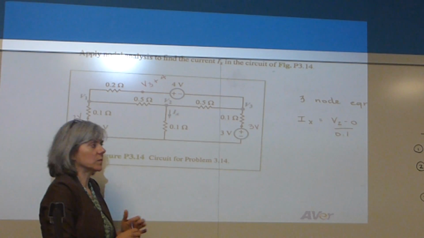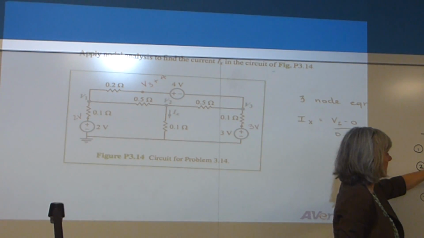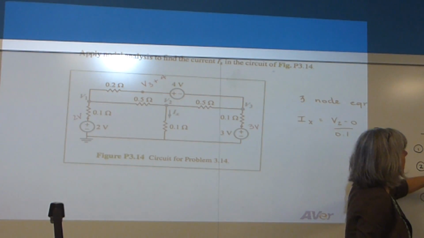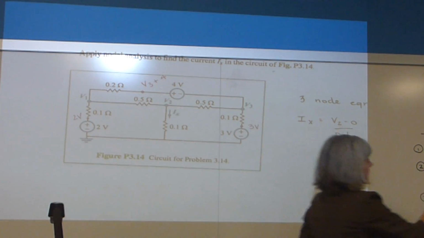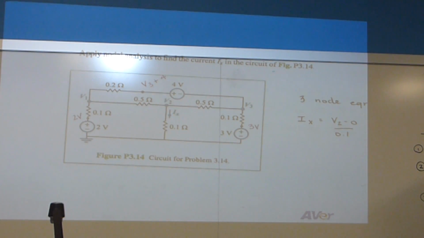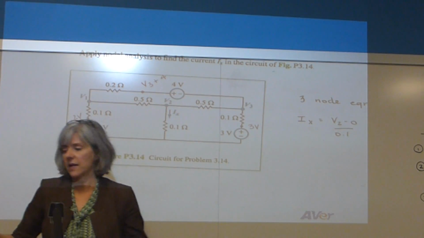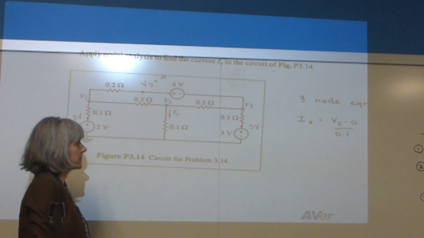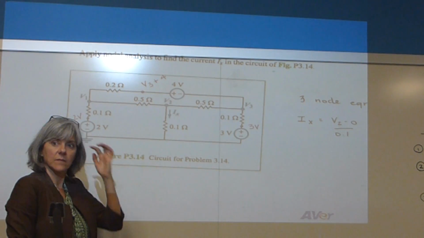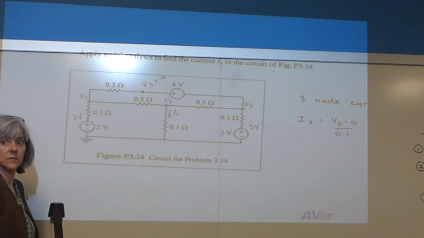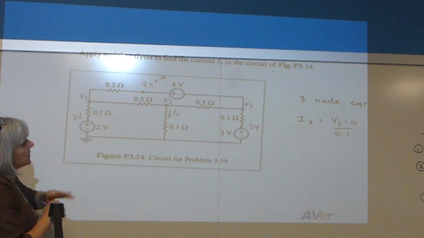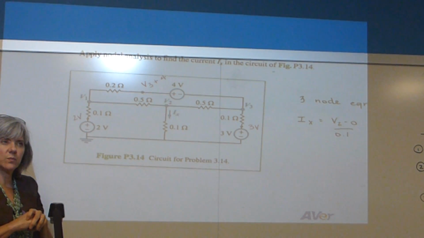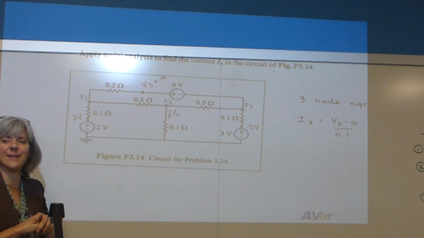So for the first step on supernode, it should say 2 nodes connected by only a voltage source? Yes, correct. Thank you. Only a voltage source, because as soon as you put in a resistor, then it's not that anymore at all. Should you define it in terms of V1's voltage instead, in that resistor right there? Yes, I think you could, but it just wouldn't be helpful.